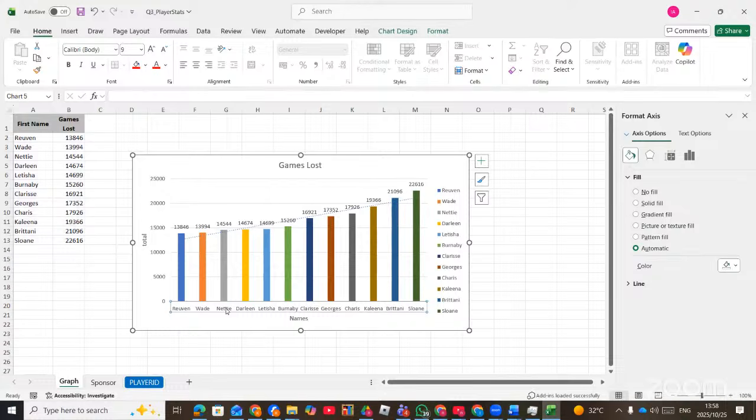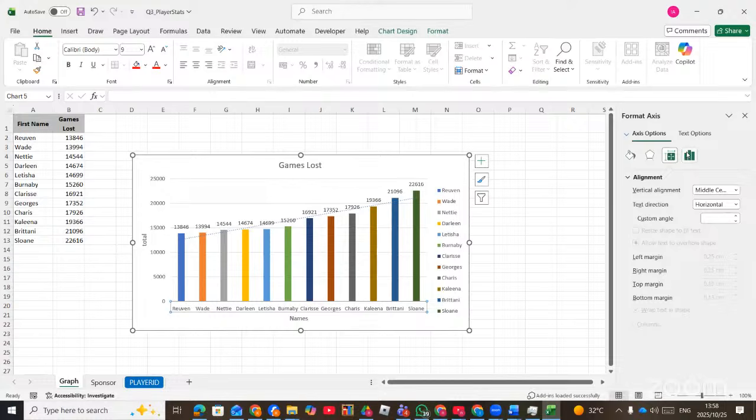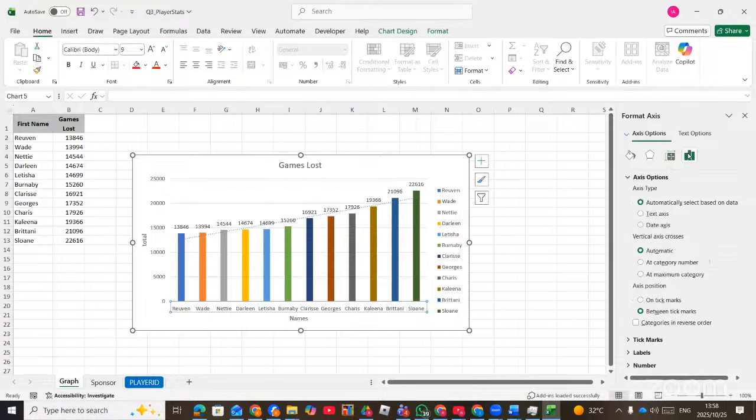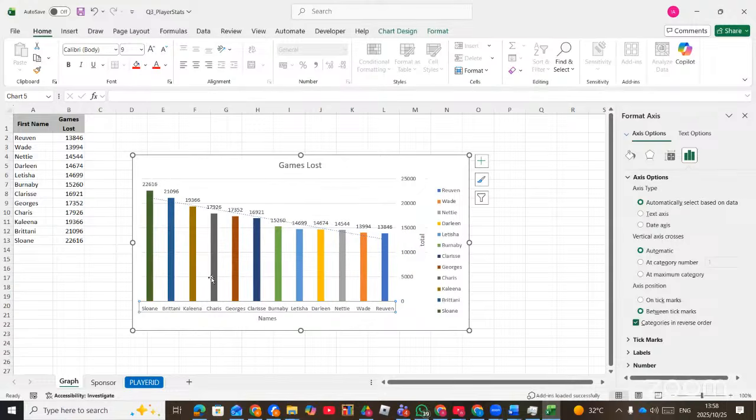When you click on it, it's going to give you another one, which is the direction and alignment. And it's going to also give you this one, which is called the axis options. Then you choose categories in reverse order, so that the highest will be the beginning and then the lowest or the other one will be the other side. You take this one, categories in reverse order.